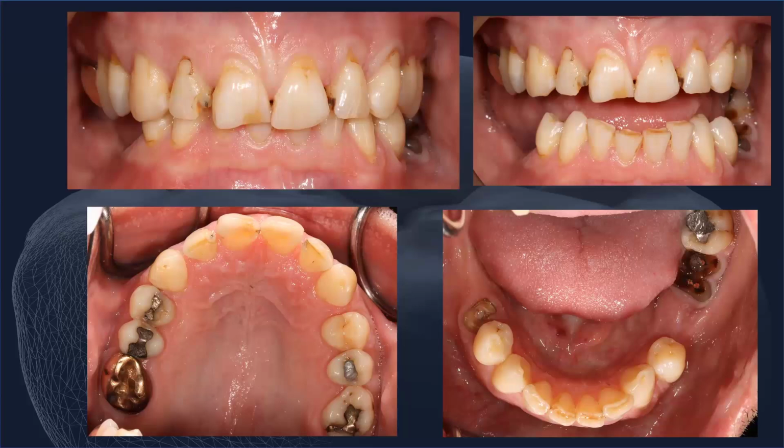Now, in these types of cases, you need to really decide how many teeth need restoration or have old restorations, which, if you replace them with new ones, you won't be doing a disservice to the patient. And as you can see here, apart from the canine and one of the premolars, the rest of the teeth are restored. The upper centrals have quite a lot of wear, and in the lower anteriors, you can see there's uneven tooth wear.